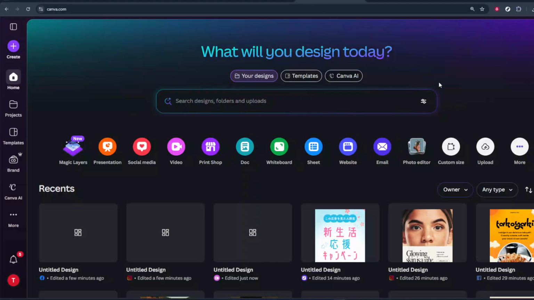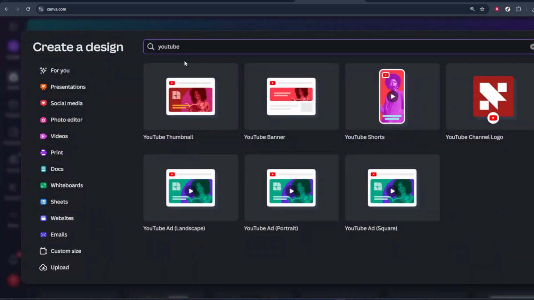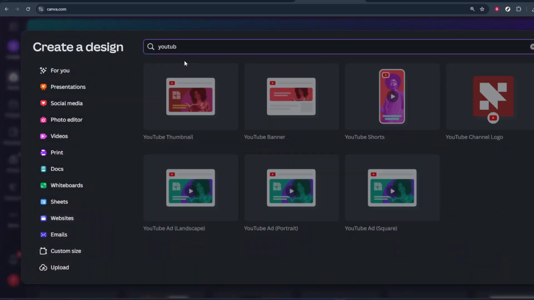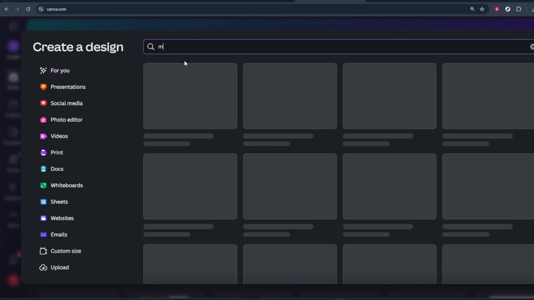In today's video, I'm going to teach you how to design a movie poster in Canva. Let's get started right from the Canva homepage. Once you're logged in, look towards the top of the screen for the main button that lets you begin a new design. This is usually labeled Create a Design or something very similar. Go ahead and click that.